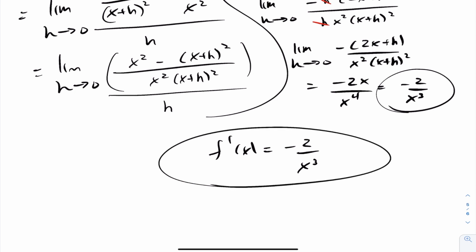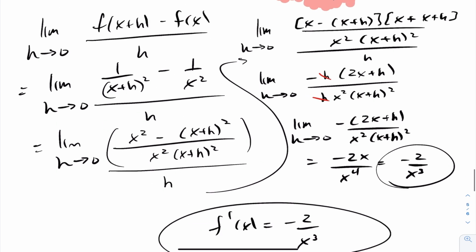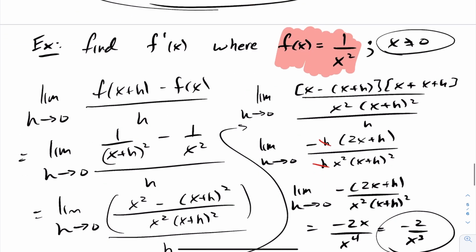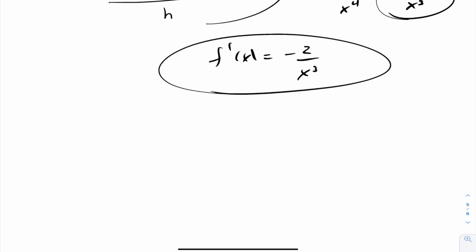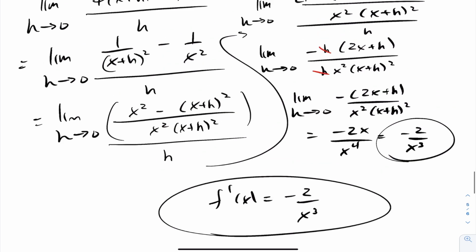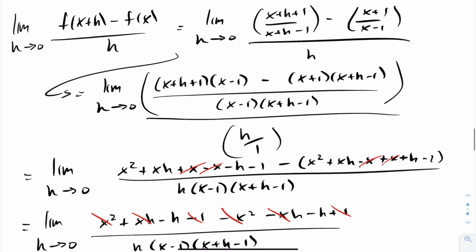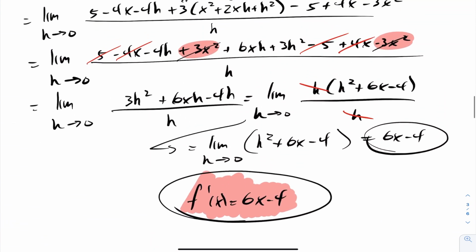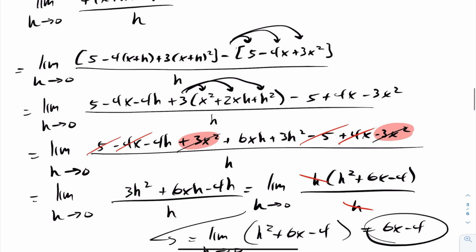Okay, that concludes our lesson on derivatives from first principles. Again, you can see here now it is a bit more work to get there, but you do have a method of calculating the generalized derivative, so you don't have to actually apply it for every single x value. Once you have your f prime at x, now you know the slope of the tangent at any point on that particular graph. All right, so please study these examples, study these techniques. We've been using them quite a lot here, and hopefully they're starting to become a bit easier to follow along.